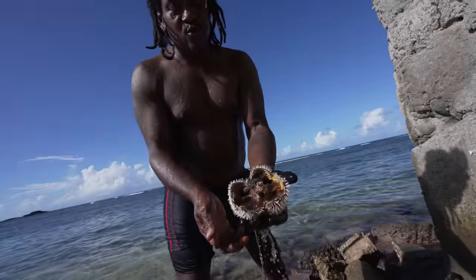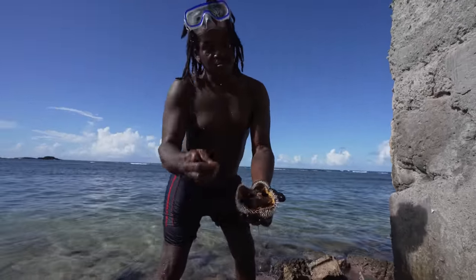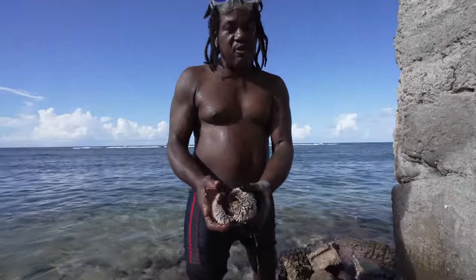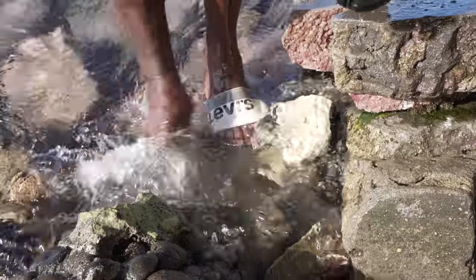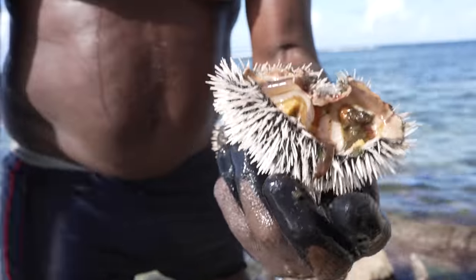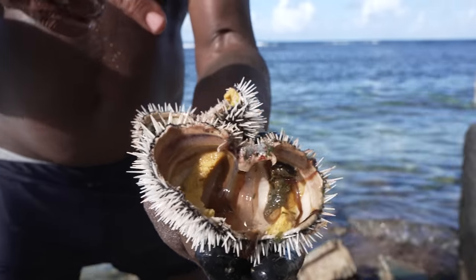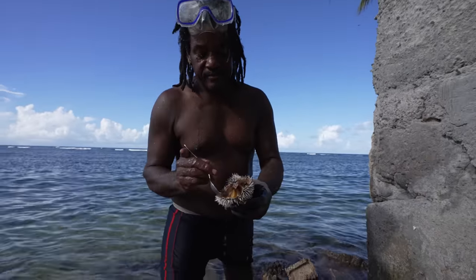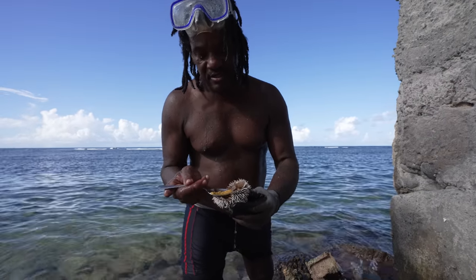That's good. More yellow, some of them red, some of them more black, according to how it matured. How it matured, you develop a different color, you know? As you can see, that one is very yellow. You see that one there? That one is delicious. Use that one for you to try. Okay. That spoon for me to use. That one going to be sweet, because it's younger, you know? It's younger. Ah, I like this.